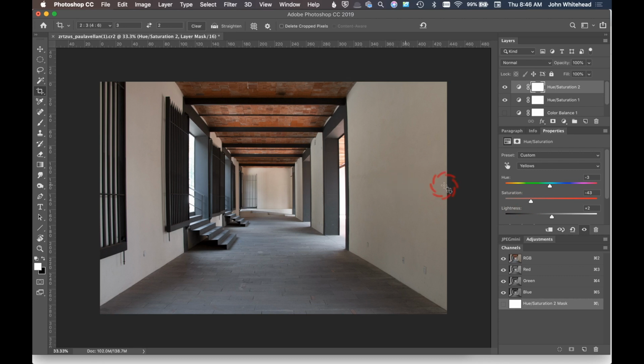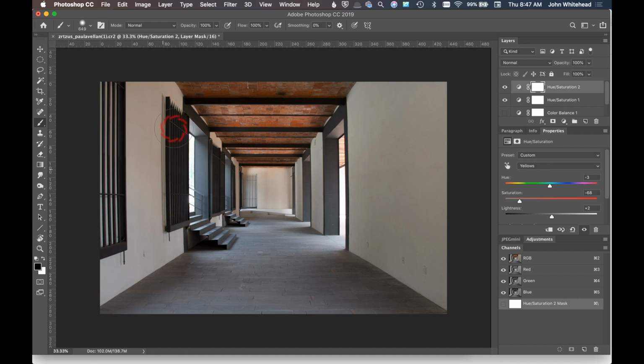Is it perfect yet? No. Could I reduce more? Yes. We're getting close. Now, I just wanted that to affect this wall or this area over here, not really up in here and over here. So what we're going to do is get the color black and a brush, and we can come in and paint that out. That way we don't lose that luminance or color in the whole image.